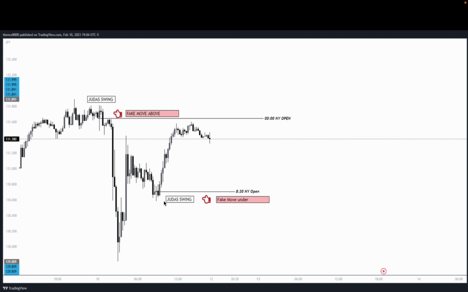Oh, well, that's normal. It's buying, selling pressure. No, it's not. It's an algorithm. Okay? Now, here's the thing. If there's candles trading above your opening price, it's most likely going to go down. If the candles are trading under the opening price, it's most likely going to go up. Because why? If it comes under, you're in a discount. If it comes above, you're on a premium. If it comes under both of these lines, the 00 New York opening price and the 8:30 New York opening price, and they're both under, you're in a very big discount. And you'll be looking to buy, not sell.